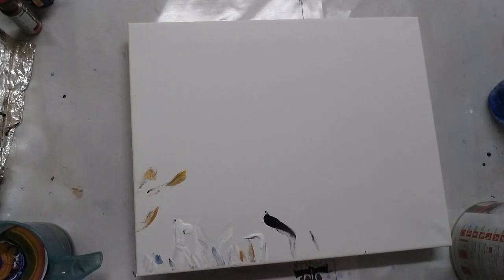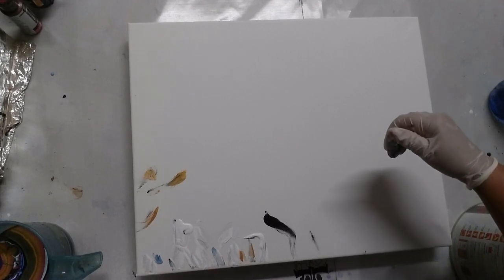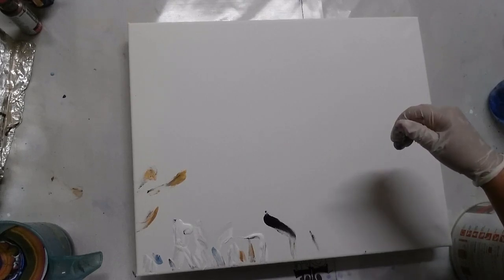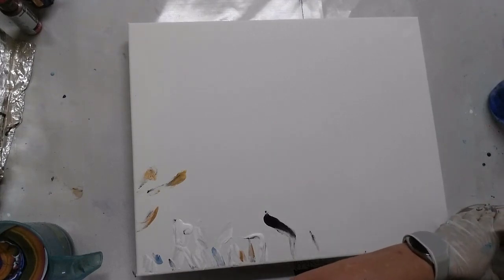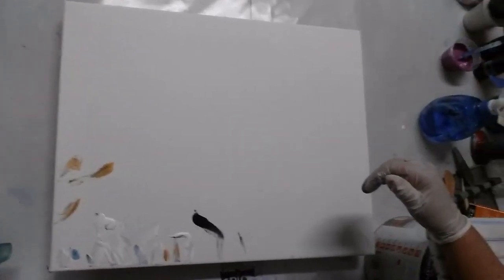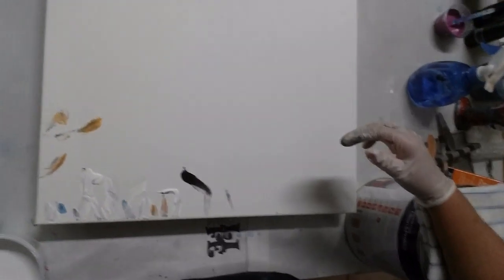A lovely lady called Cheryl suggested using some books covered in plastic to rest my arm on while I do a pour, because I have problems with my neck and shoulder. So I thought, instead of the books, what have I got? I've got a big tin of paint, haven't I? I tried this before and it worked really well. So I'll be resting my arm on this tin of paint while I do my pour.